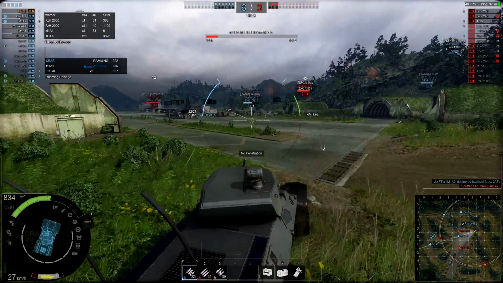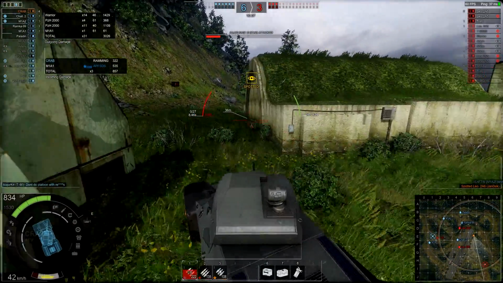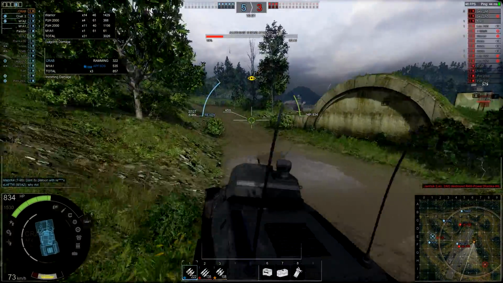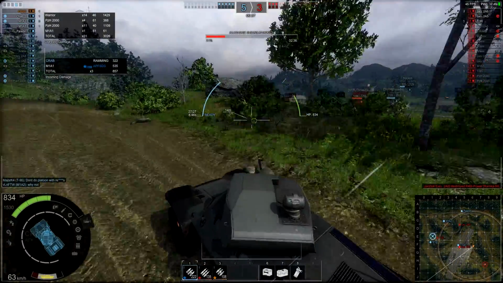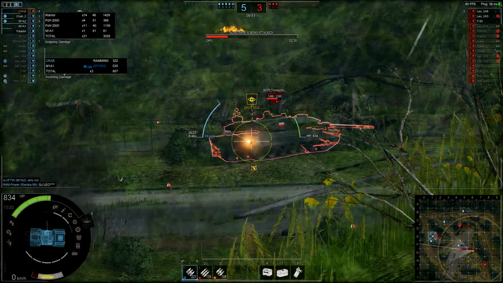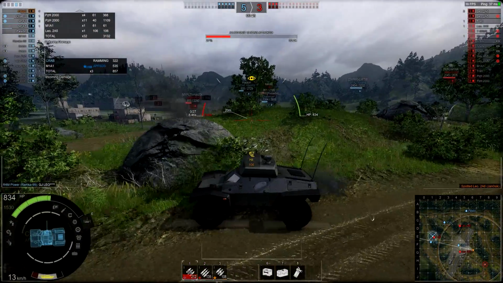Leopard 2A5, trying to be sneaky over here, didn't open fire at the start, because I wasn't able to penetrate him anyways, so I didn't want to get spotted. But now I am spotted, and now I am trying to be sneaky. Trying to get behind him. But I think this guy spots me and he's going to play this situation quite nicely. Yeah, he spots me and he starts going backwards. Which is correct play over here actually.